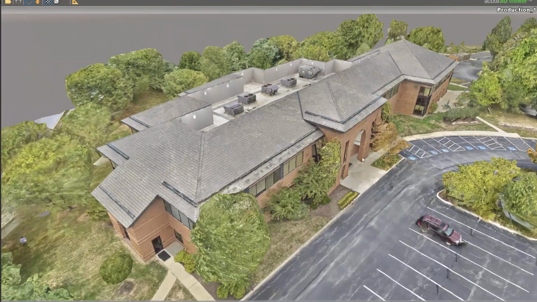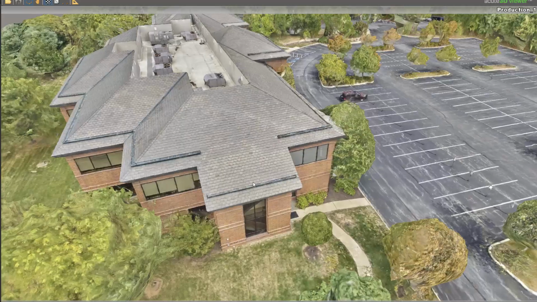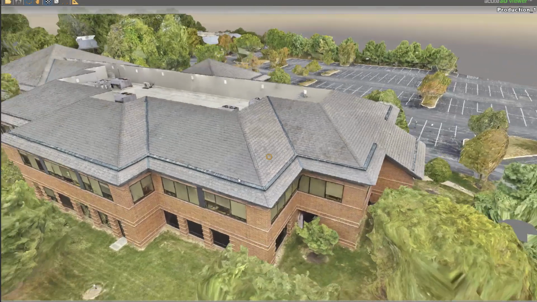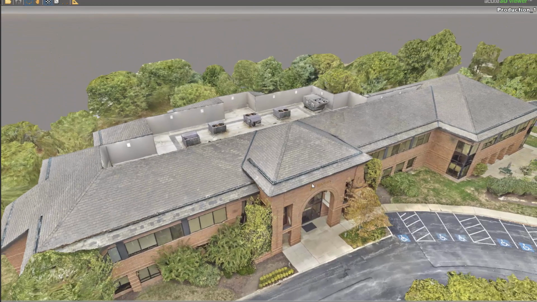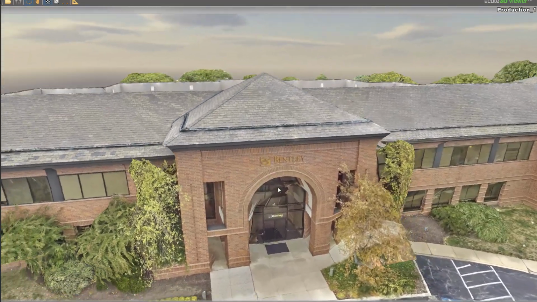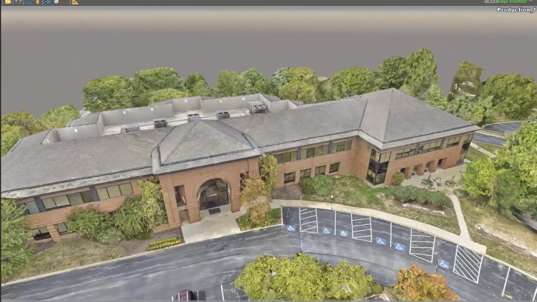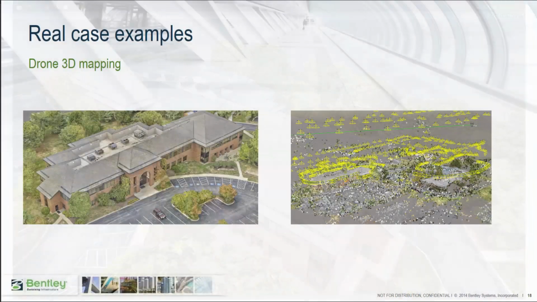The model looks nice and sharp. This is, by the way, the Bentley campus in the US. But we can see that there is still some data that cannot be captured from the sky, and maybe adding ground photos would be a way to get a better model.